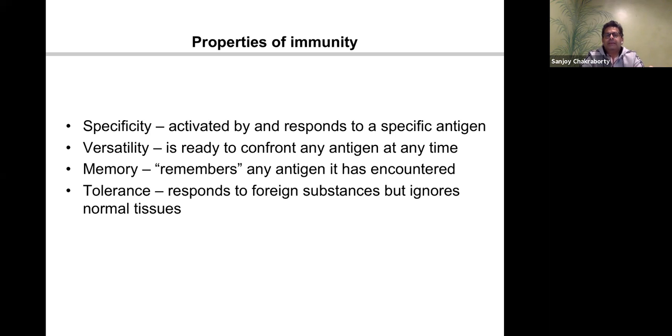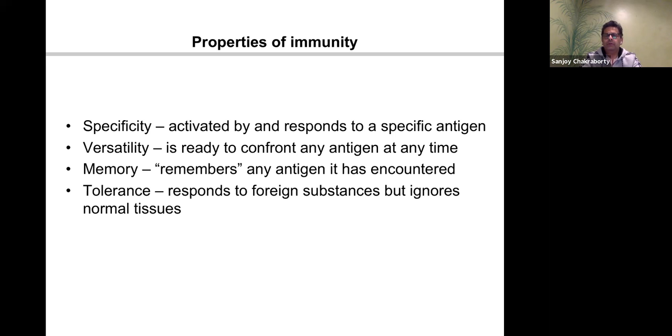Versatile, meaning your immune system is so versatile, they can combat and they can confront any antigen at any time. So you have a really versatile immune system. They can make any antibody. But then the question is, why are we suffering from virus? The reason we're suffering is about the time. They can do it. That doesn't mean they do it the next day. So depending on your body homeostasis, your body's condition, most people can do it, but there are few unfortunate people. They can't do it on time. You will be, but it takes time.